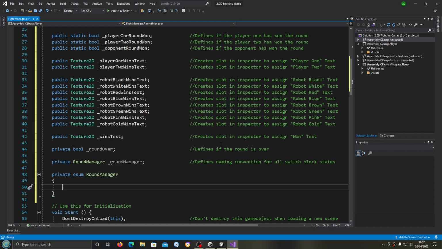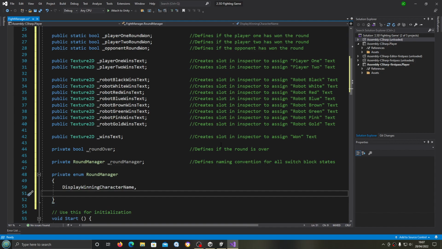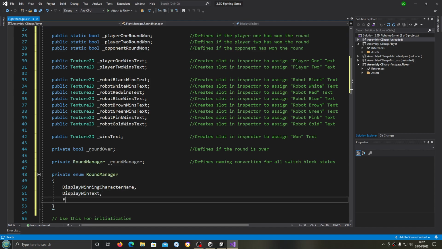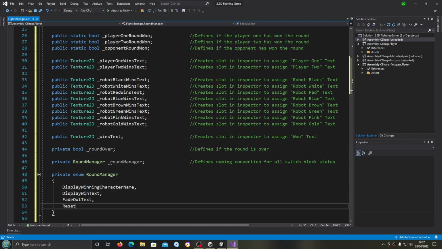The red error should disappear, and we'll use DisplayWinningCharacterName, DisplayWinText, FadeOutText, ResetCharacters, and we're just going to leave that there for now.